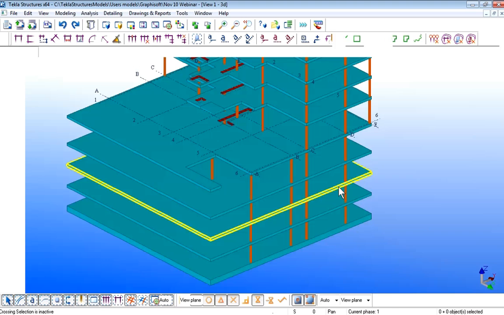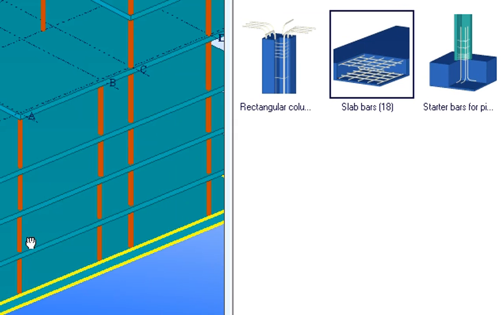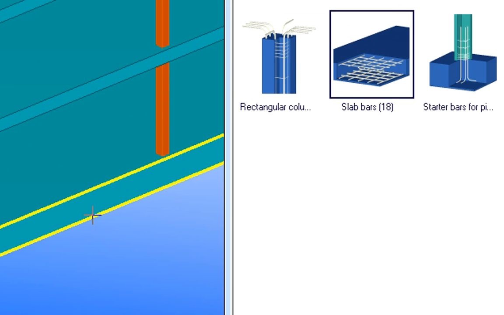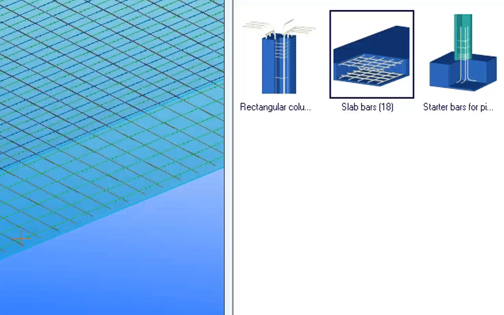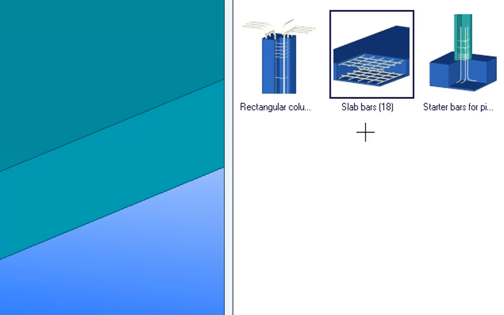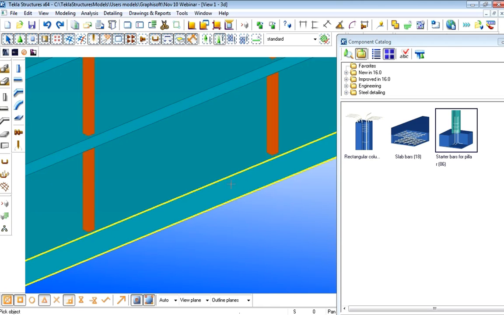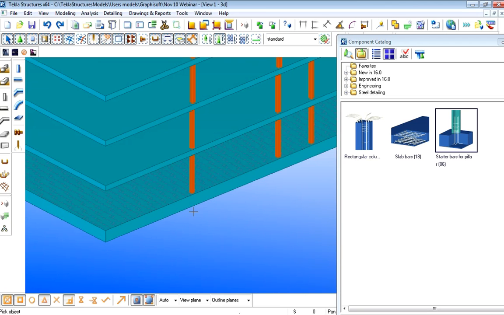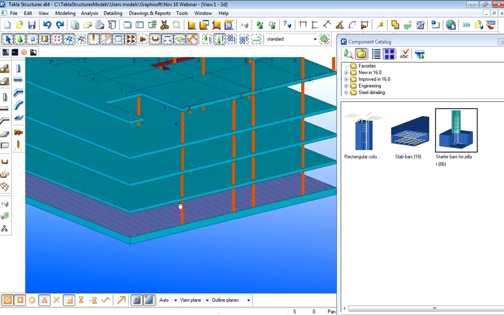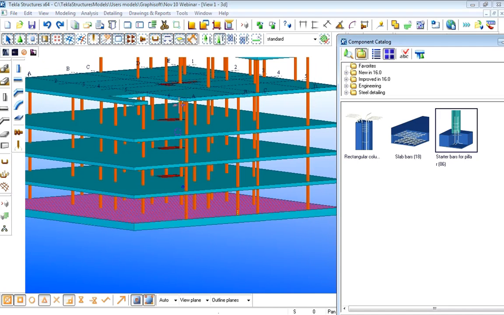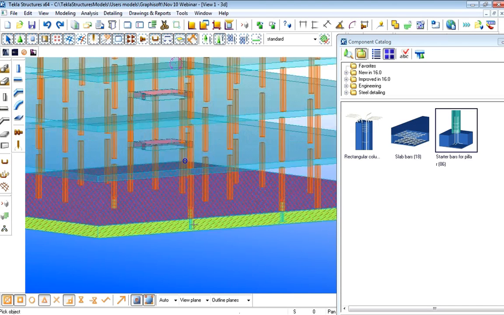We can also add additional details. We can add slab reinforcements, for example. We can also add some starter bars to this particular column. Just select the slab, and then the column and the necessary reinforcement bars are created. We can also decide about the position of the rebar, whether it's on the edge of the slab, as you saw, or whether it's some of the columns in the center of the slab. We can continue and refine the details of reinforcement at the other columns as well, and add even more details.